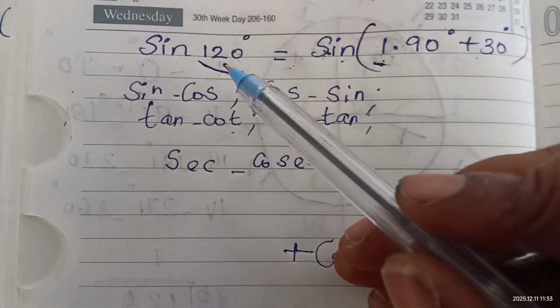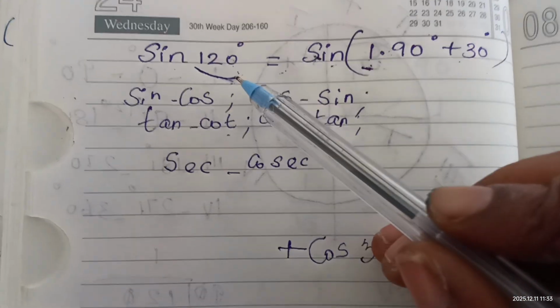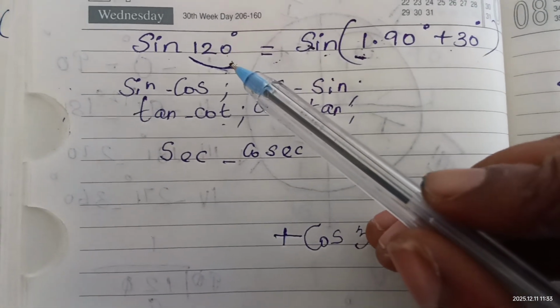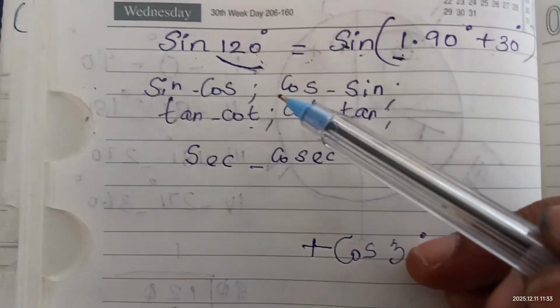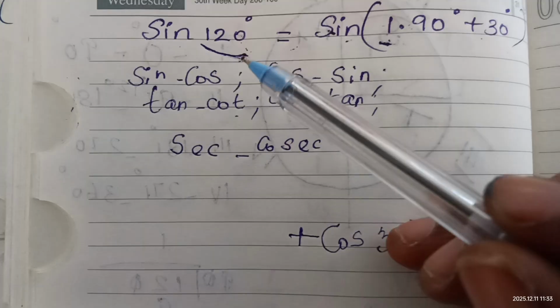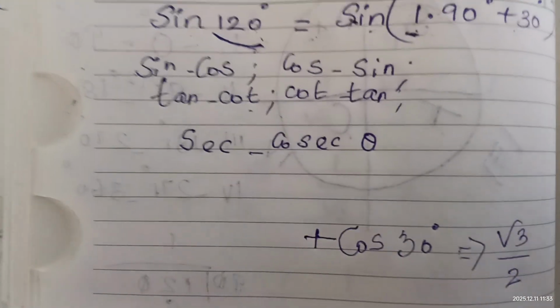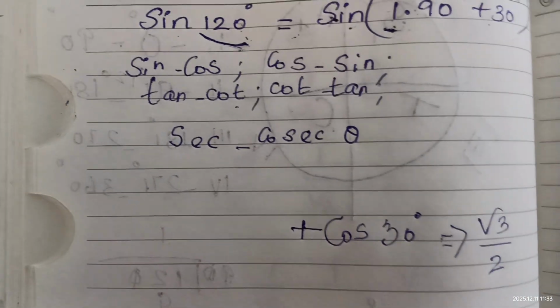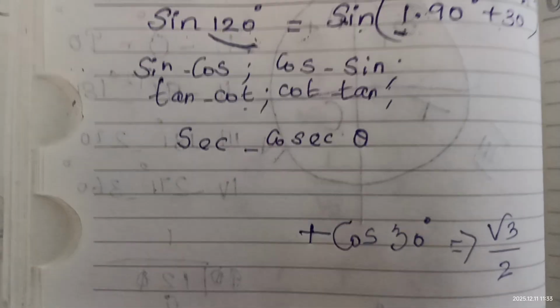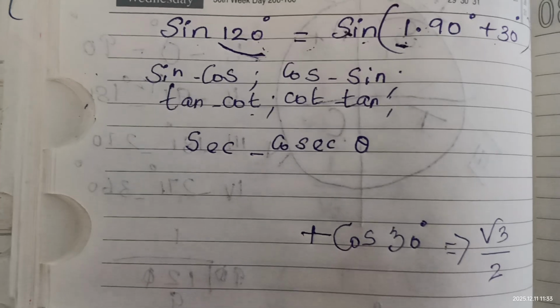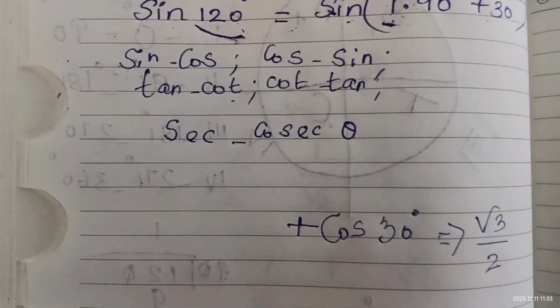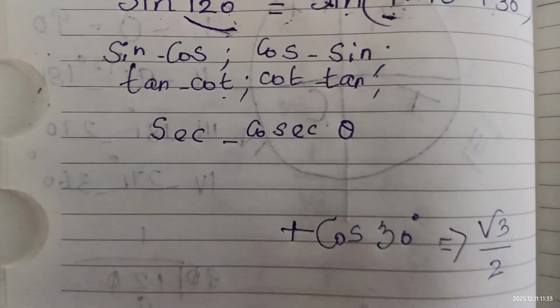Have you all understood? This is how we have to calculate the value for given angle. Okay, let me repeat. The first step, divide the angle by 90 degree. Second step, see the quotient. If it is odd, change. If it is even, there are no changes. And the third step, we have to see the given angle and identify the quadrant.